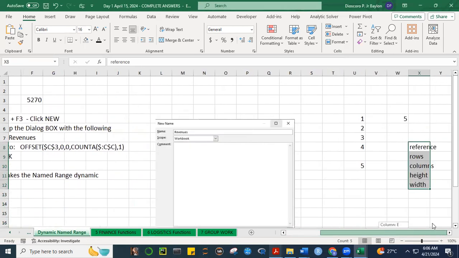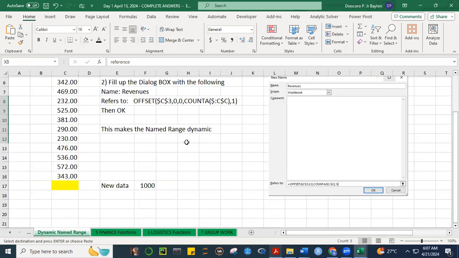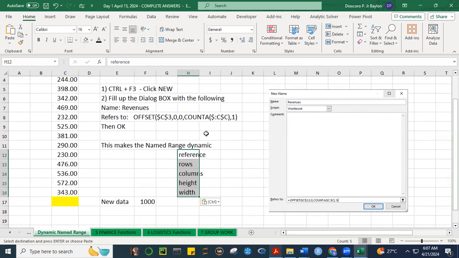Okay, so let me just copy this and copying this to guide us. Let me just put it here. Okay. So once again, the file that was given you already contains this guide.